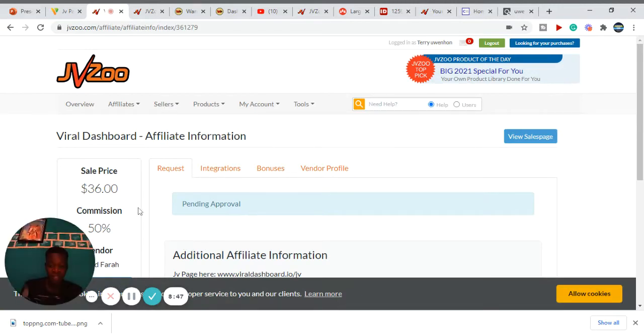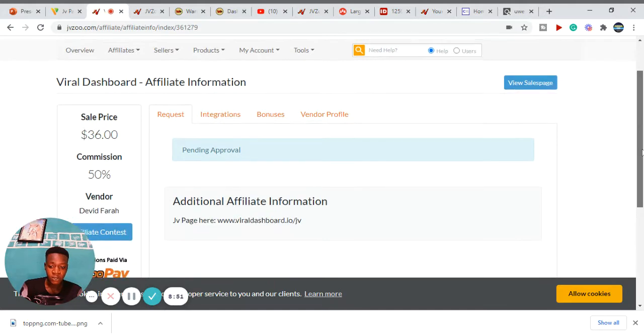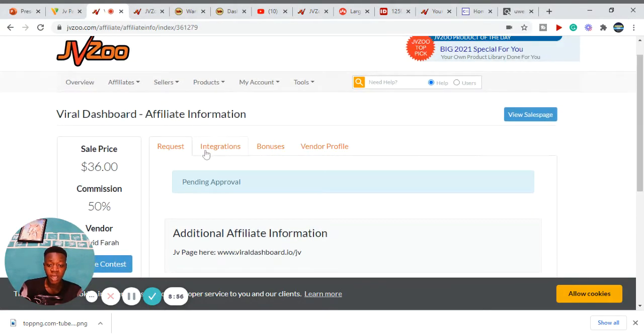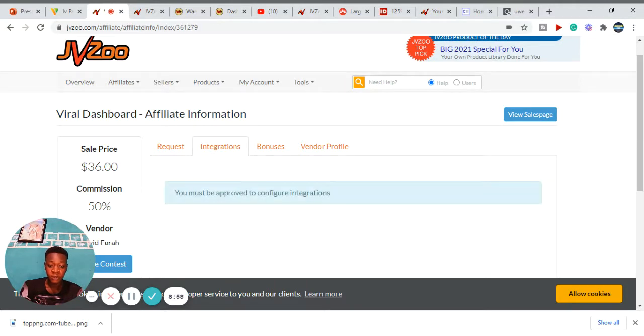And that's it, guys. We have just requested approval for this. And when we have been approved, we're going to get a link to our affiliate offers. You see, you must be approved to configure integration.